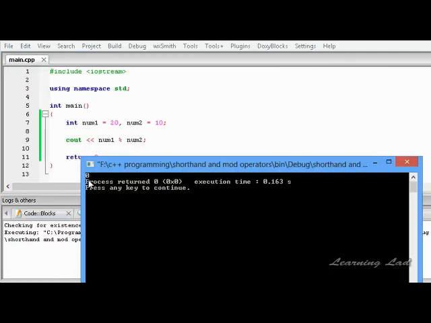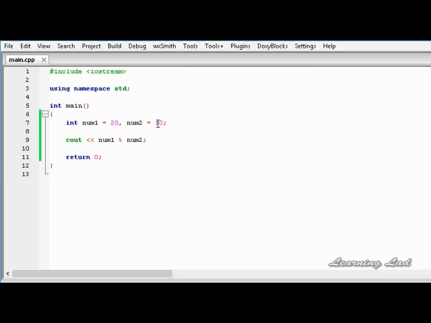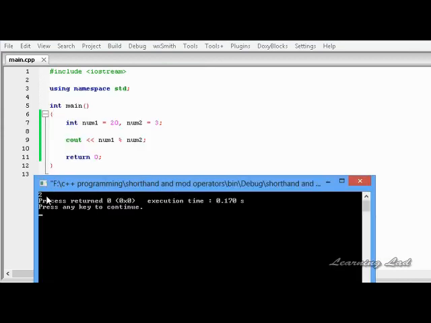You guys can see here the result is 0. And if I change this value, for example, let's say this one to a value of 3, then if I build and run this, you guys can see here the value is 2.